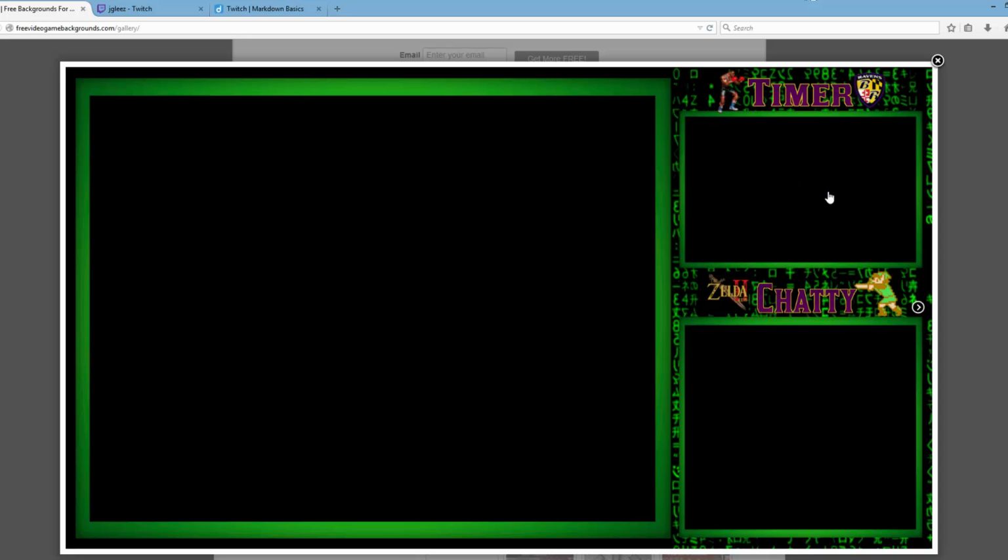I have a chat area, a timer area, because he's a speed runner, and this is a layout that's particular for retro gaming, because he speed runs Zelda 2. It has to fit that window. The windows have to be specific to the resolution of the game that you're playing. So if you're playing a widescreen game like Xbox One, then it needs to be widescreen. If you're playing NES, it's got to be a particular size.